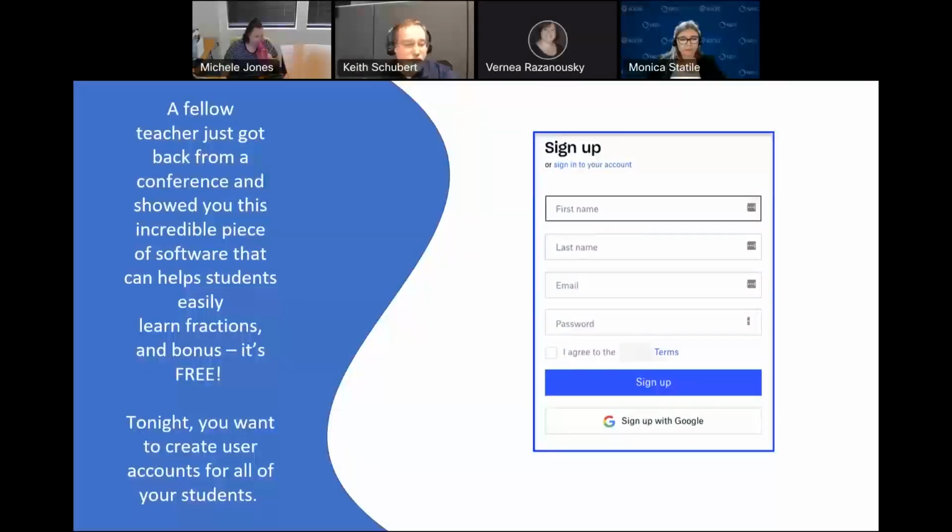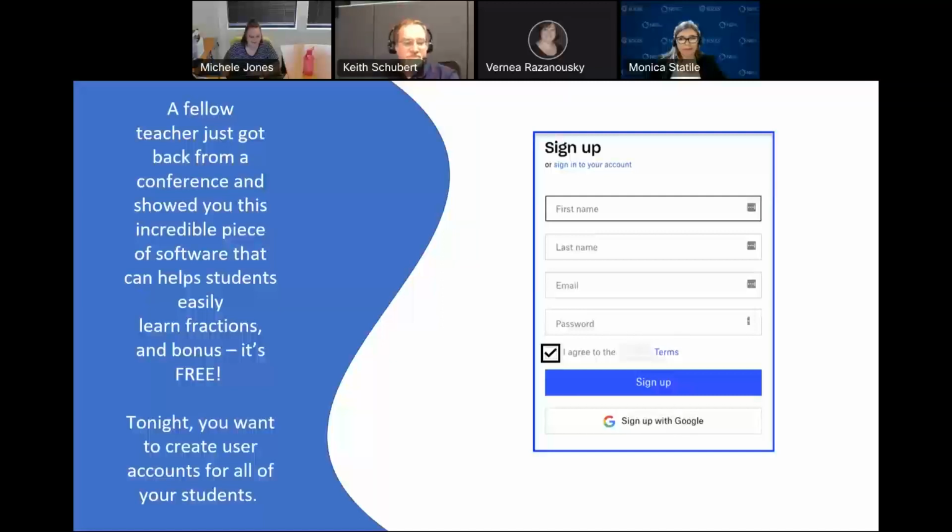So you register your students by adding their first name, their last name, their date of birth, their email address. And the easiest part is that you simply check a box that says you agree to the company's terms and conditions. How many of us have done this, right? And it's free software, so you don't even run it by your tech department or administration because it's not like the school's paying for it, right? So can there be any harm in that?